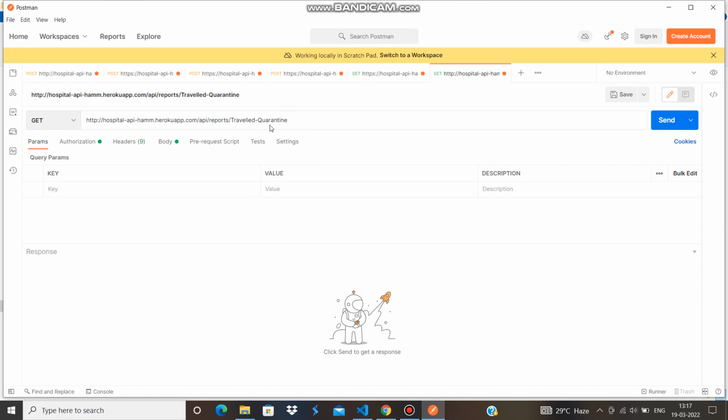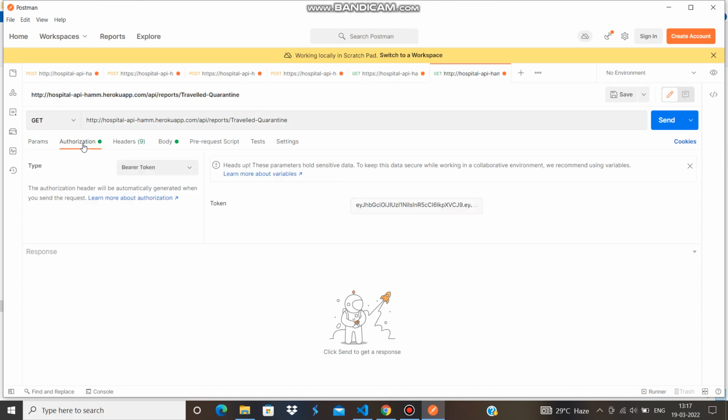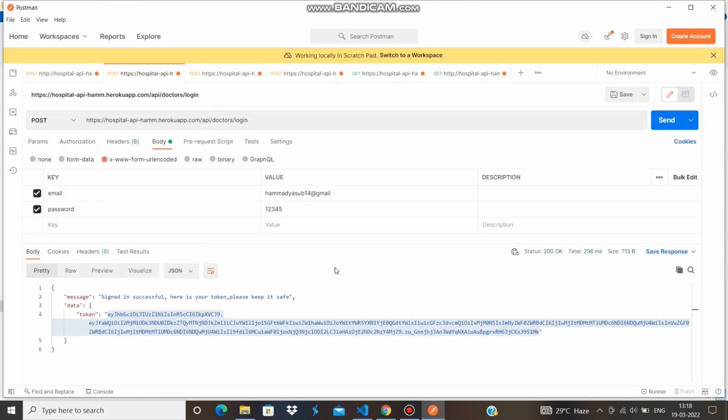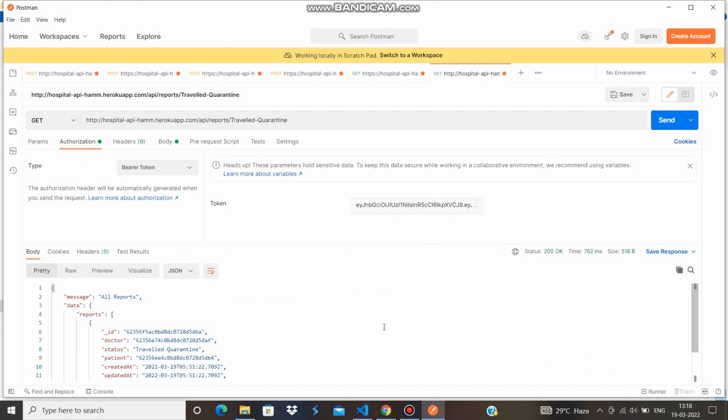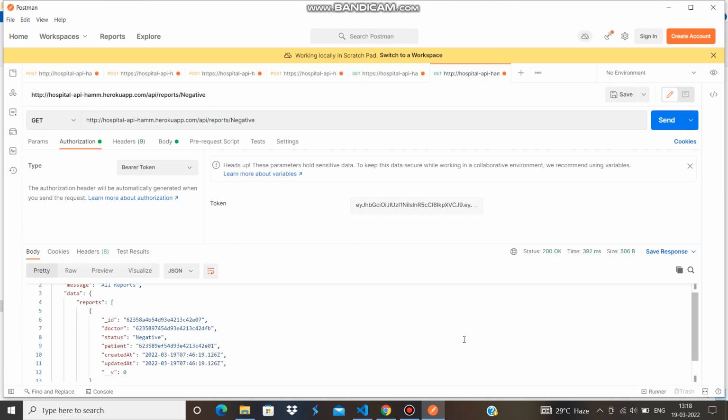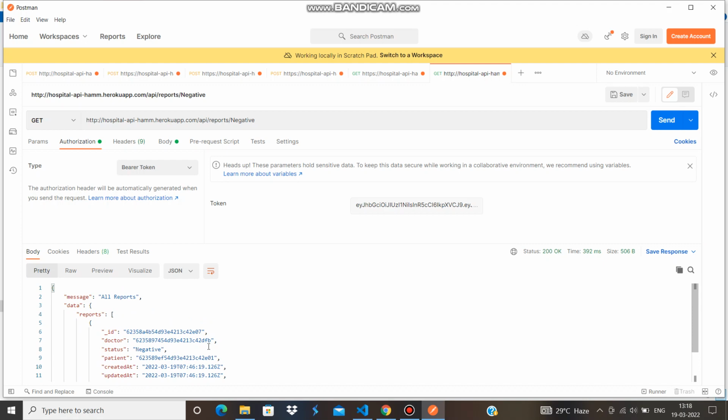Again I have to copy and paste the token here, then send the request. It shows me all the reports with status travel quarantine. If I want all the reports with negative status, I simply type negative here, and it will show me all the reports with negative status.